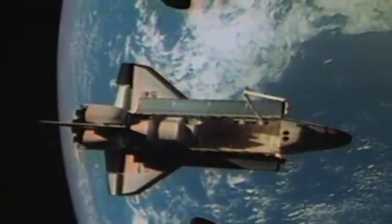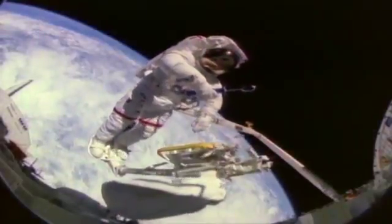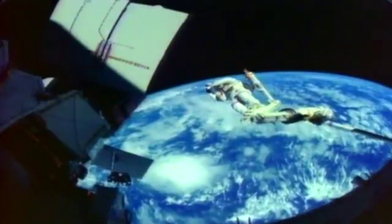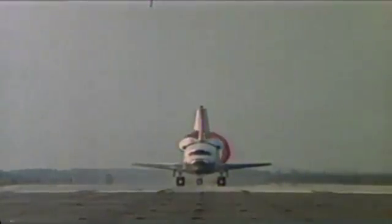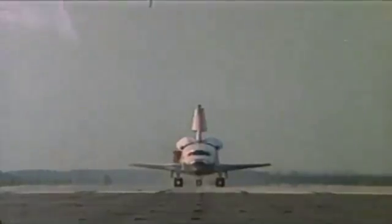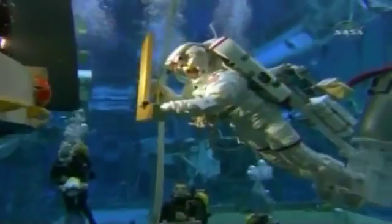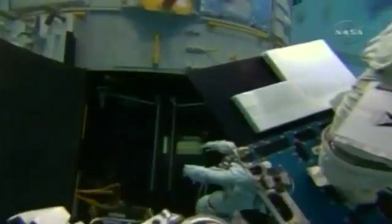But after the shuttle Columbia broke up during re-entry, future missions to Hubble were cancelled. Shuttle flights were limited to the International Space Station. Without servicing, Hubble's days were numbered. Only when a backup rescue shuttle could be ready to fly was one last Hubble service mission authorised, and a new team of astronauts began rehearsals for the final Hubble mission.